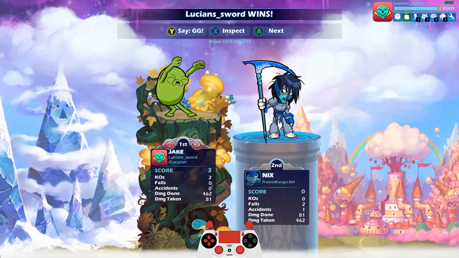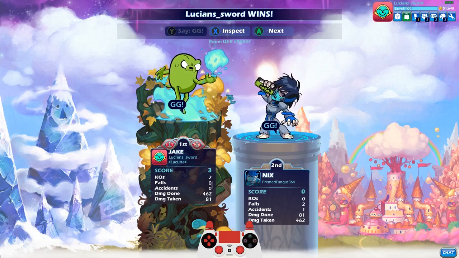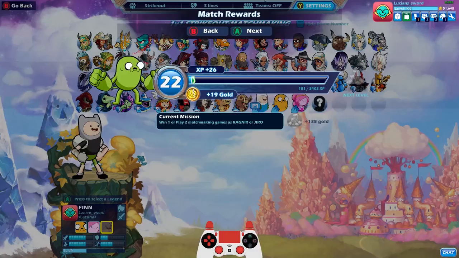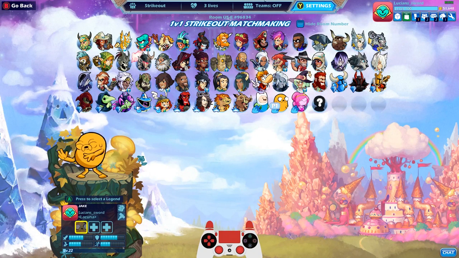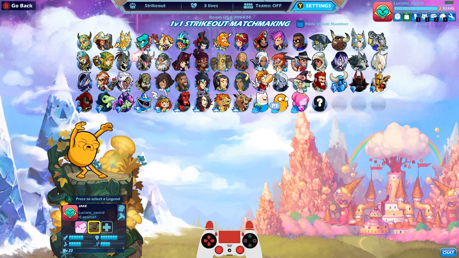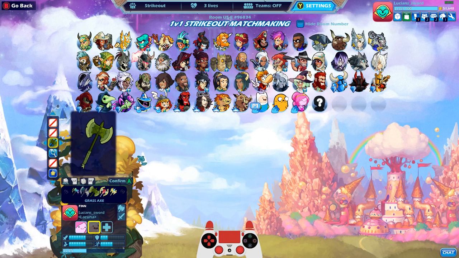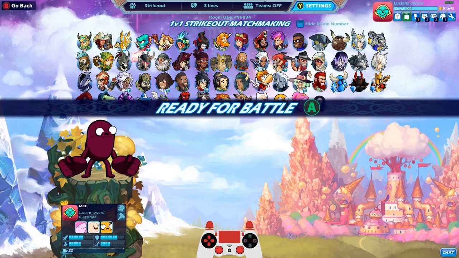Well, that was fun. Alright, so we're doing strikeout, but unfortunately I keep three stocking, which is kind of annoying when I'm trying to show all three legends. Oh, look at his angry face. But alright, we're gonna do this. And then we're going to go to Finn and then Jake. And let's finish it out with, oh my gosh, home team colors.